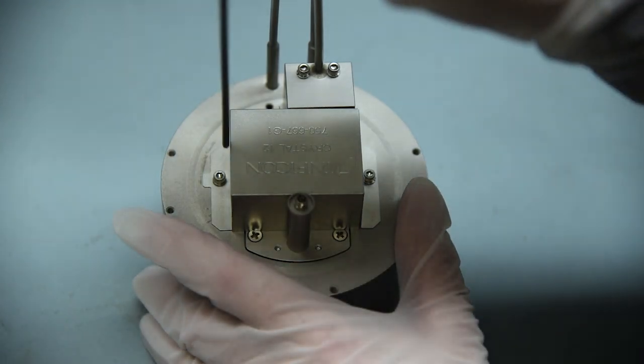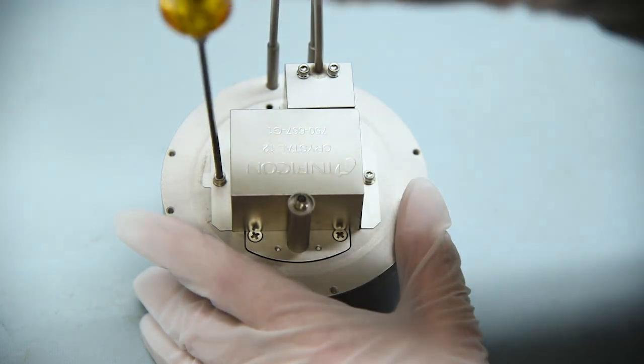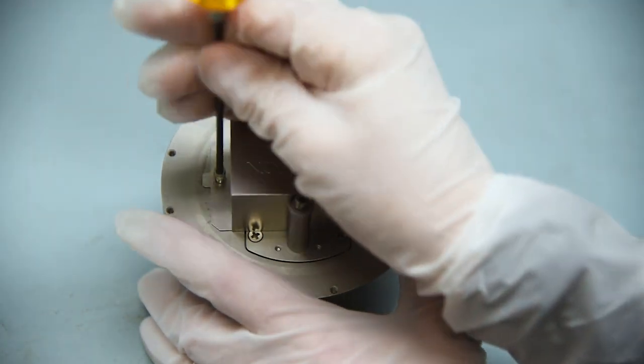To remove the actuator cover, which is located on the rear of the sensor head, remove the two fasteners securing it.